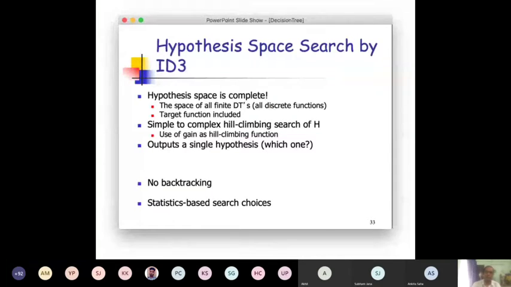But the criterion is that you are trying to keep the size minimal. In this case, the size of the decision tree could be measured as the number of nodes. That could be one measure of the size, and the other kind of size is related to the depth of the tree. So we are trying to keep them as small as possible.